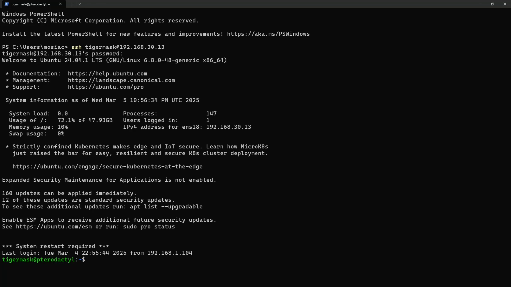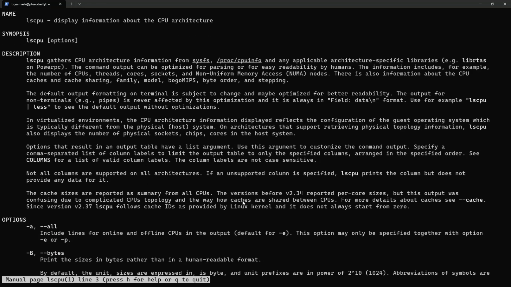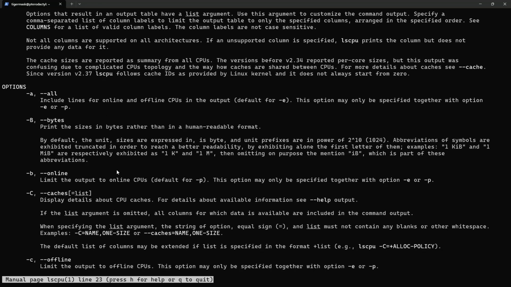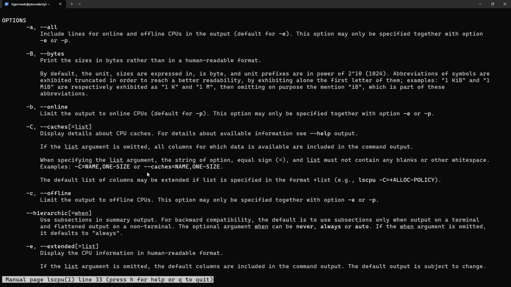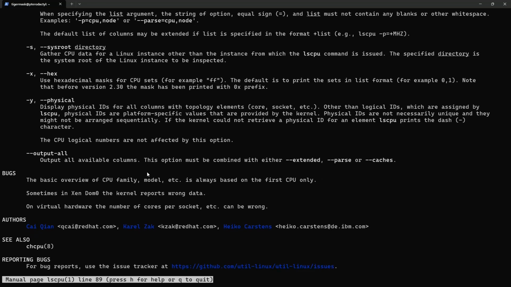But where is the manual for Linux, right? It's wonderfully built in for quite a lot of the system. So let's say we wanted to learn something about the commands we did yesterday. Let's do man lscpu. Let's see if we get anything. I bet we will or won't. There we go, we will. So lscpu displays information about CPU architecture, and this is going to give us a bunch of information about different options you can use to find out what's going on. More information about the lscpu command, basically.